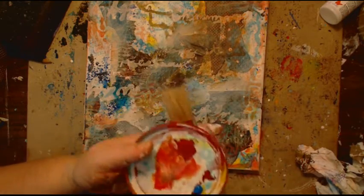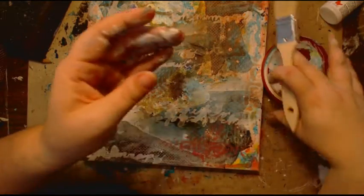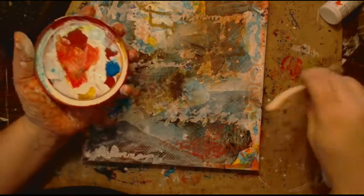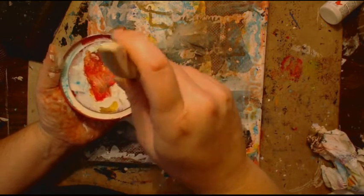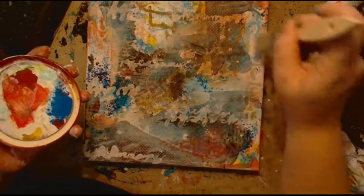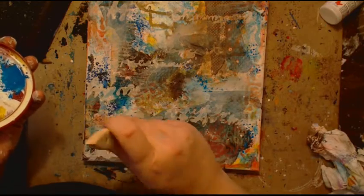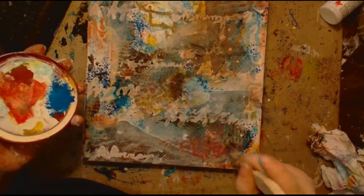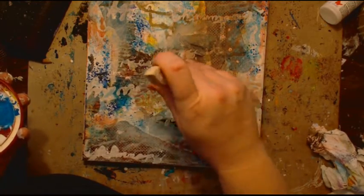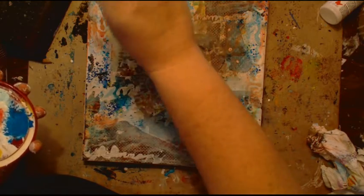So I like to keep these loose bristle brushes. These fall apart, so I don't paint with them very much. And then I really pull apart like that. See that? Actually add some water. There we go. Just a tinge. And see how it's just on the tips, kind of. You play it right, it can kind of look like spatter. But these are just the cheap ones from, I think, the dollar store or something. There we go. I moved the brush on that one. Okay.